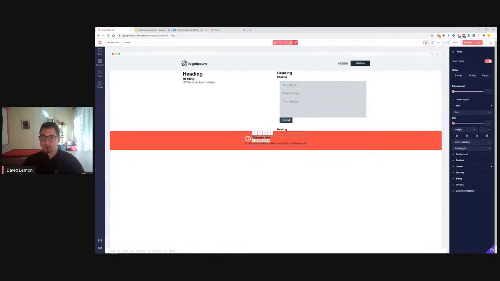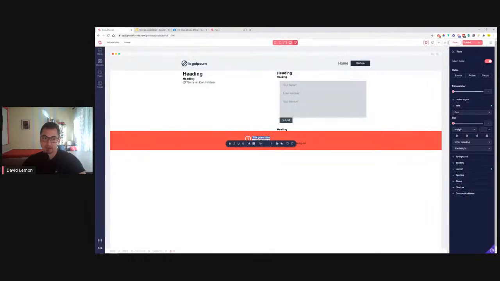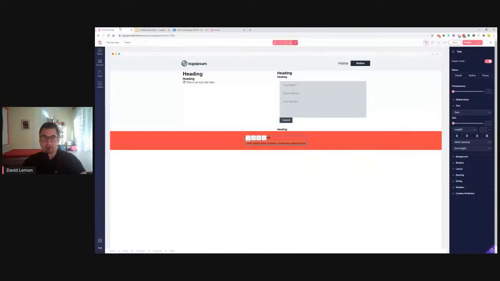The next thing I want to do is copy in this text, opening hours. You can just type in this text on your side, opening hours. We will be editing our text later on, but as I said, I just want to pull in all our blocks first, and then we will do that later. So just copy this part of the text as well, and then duplicate it.